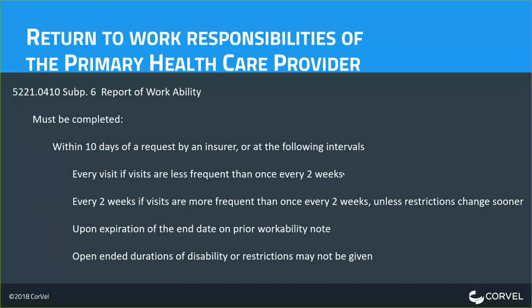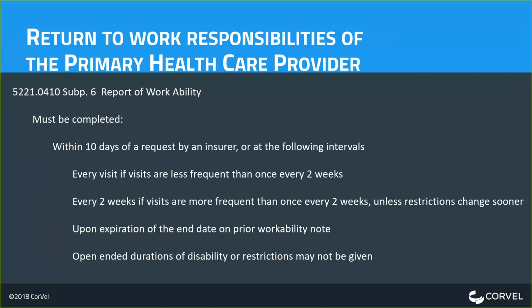There are also parts of the work comp rules that deal with return to work responsibilities of the primary healthcare provider. So if you are the primary healthcare provider, there's a workability form that must be completed either within 10 days of a request by an insurer or at every visit if the visits are less frequent than once every 2 weeks.